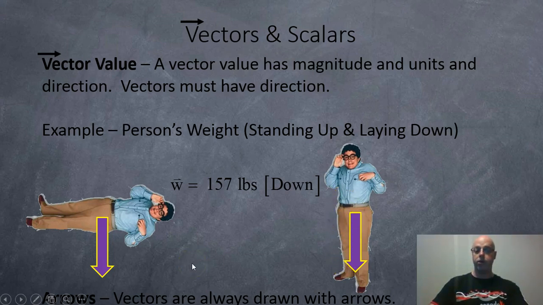So remember arrows are very important in vectors for vector diagrams. You must have an arrow for each vector. Also you may notice for the actual variable, a vector variable normally has an arrow on top of it to indicate that it's a vector not a scalar.